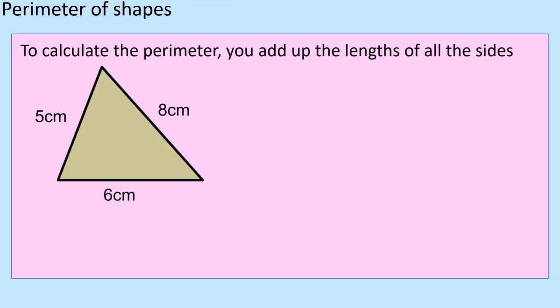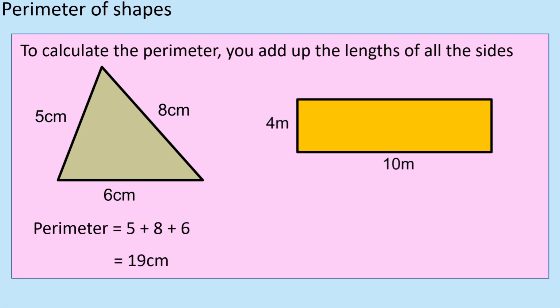The reality, I suppose, is that whilst you might get the odd question like that, it's more likely to be a case of they just give you the dimensions or the numbers which represent the perimeter. And of course, in terms of finding it, you just need to add them. So 5 plus 6 plus 8 is the perimeter of that particular shape. It's just 19 centimeters.